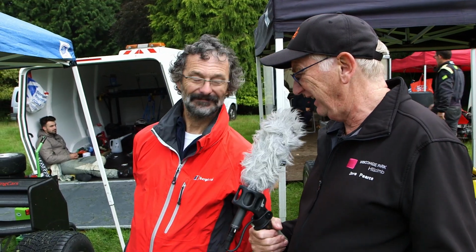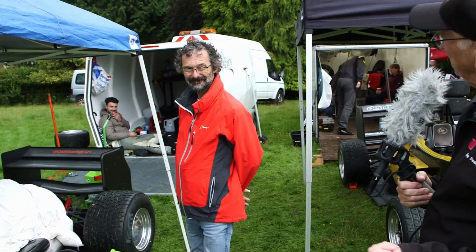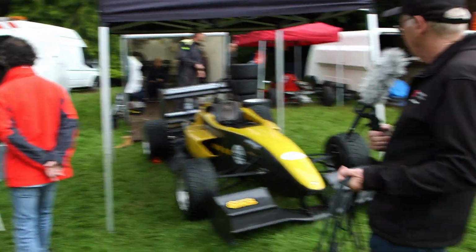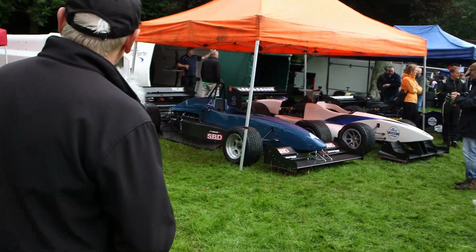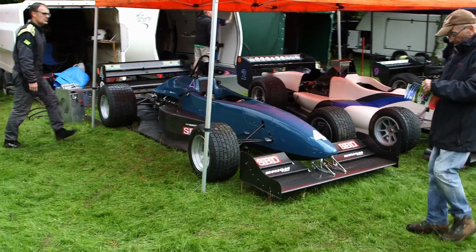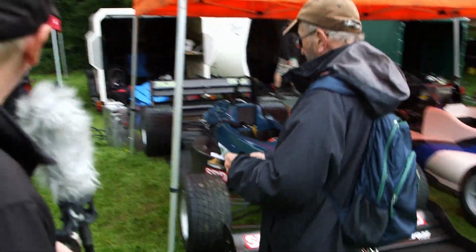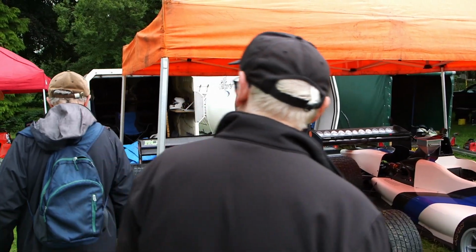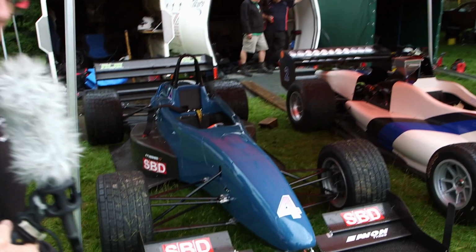Yeah, well, thank you for that. We're going to have a look, wander up through the paddock, see who there is, and enjoy the rest of your day. So, walking up through the paddock now, we have several other OMS cars. The next one we come to here is Trevor Willis's car, and Trevor's car is a previous Hillclimb Championship winning car. At one point it set the fastest times here at Wiscombe. It was a hill record holder.